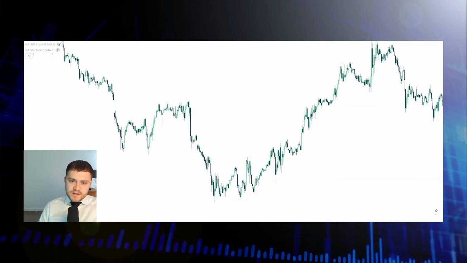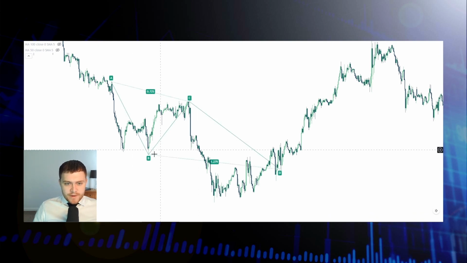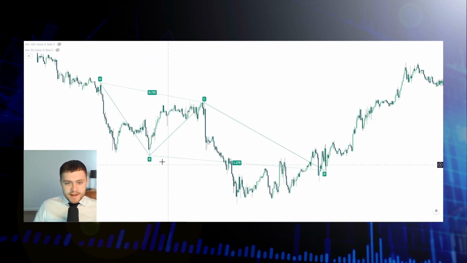So let's have a look at an example of how we can trade this AB=CD candlestick pattern. Now, once we've identified the pattern, we do need to draw on the trading chart and find those appropriate levels to set those entry points. So if I get my markings on the chart now, we can see this pattern coming into play, and we can see we've got the correct Fibonacci retracements within that as well. So we've got our X to A to B, our B to C, and our C to D.